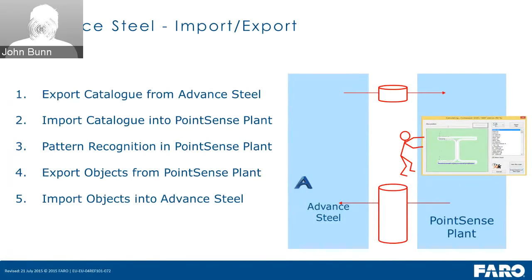So as far as the structural catalogs go, we've included the option to bring in your Advanced Steel catalogs. For anyone using Advanced Steel, I'm sure you are very familiar with the fact that they are massive catalogs. They're very customizable. They're very specific on the descriptions, on the material, on the standards used, but they are much better than the traditional Plant 3D structural steel or the Revit steel catalogs. So you have the ability to bring those in. You also have the ability to use our standard steel fit routines as you always would. And then at the very end, you can actually turn those into Advanced Steel objects.